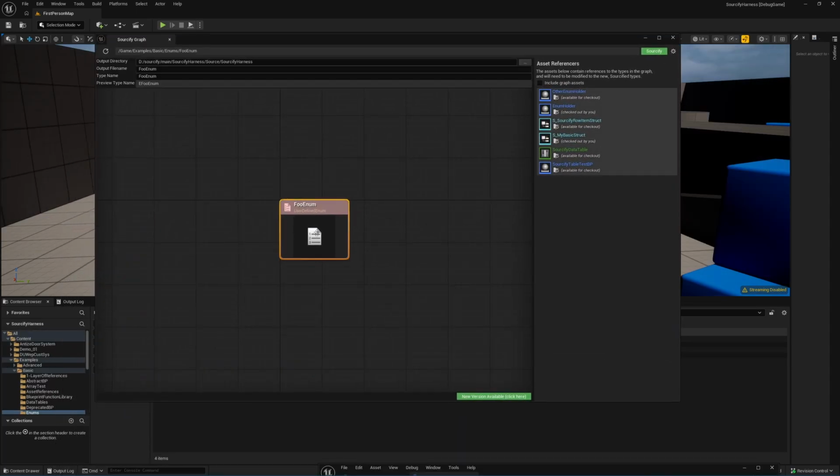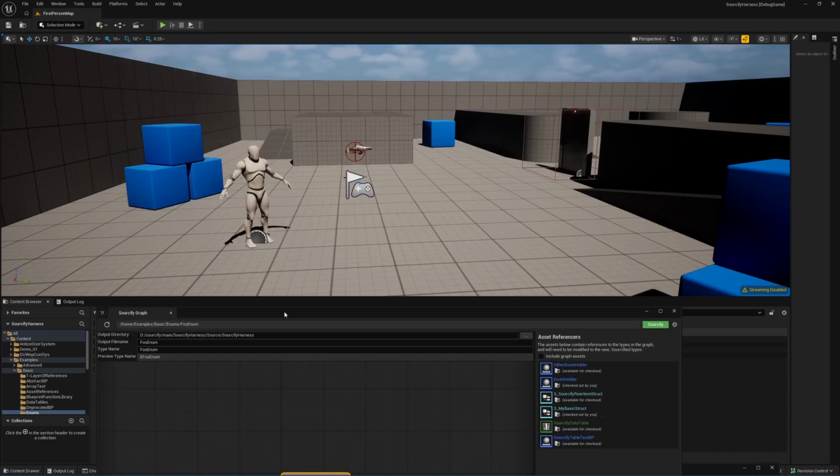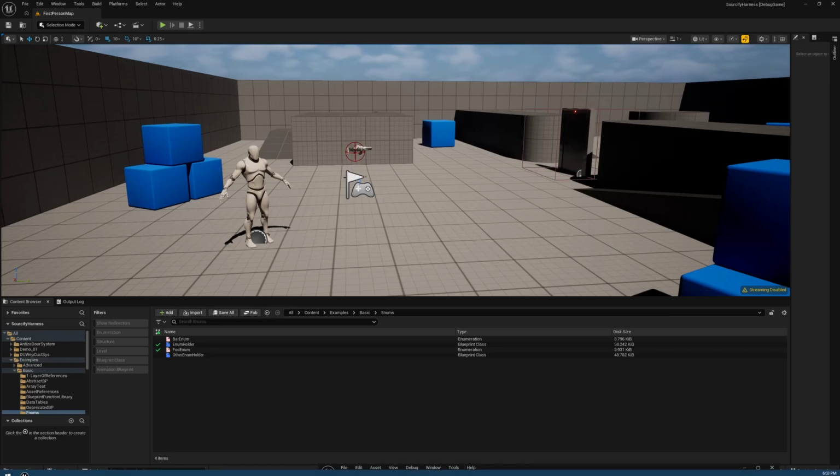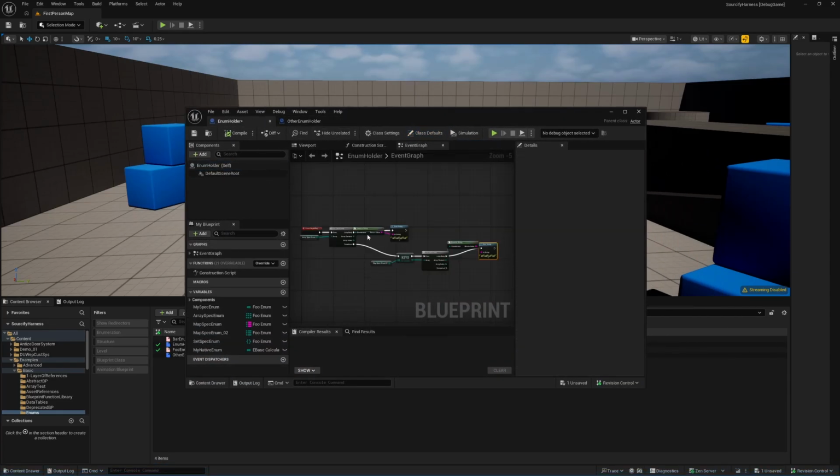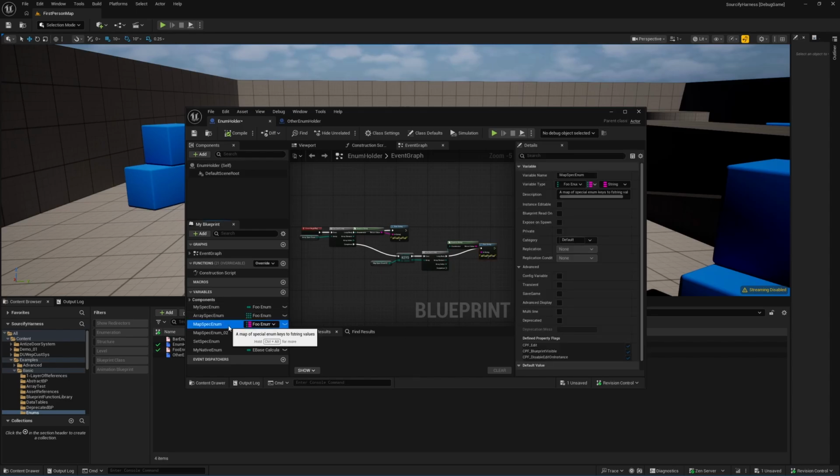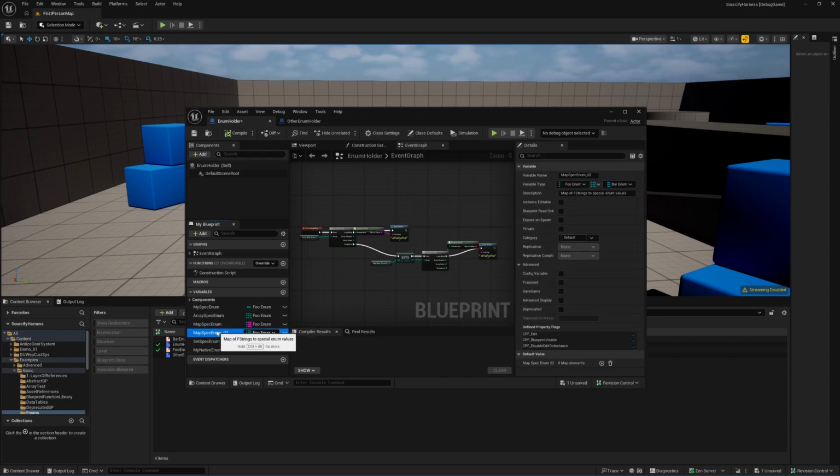Another important consideration is blueprint referencers. Here we have our foo enum again that I prepared ahead of time. As for its referencers, we have other enum holder, and sourcified table test BP. Before we sourcify that again, let's look at how enum holder uses foo enum. We have several instance variables of that enum type. A single enum variable, an array of that type, a map from that enum to a string, a map from foo enum to bar enum, as well as a set member variable. And they all have proper default values and descriptions.